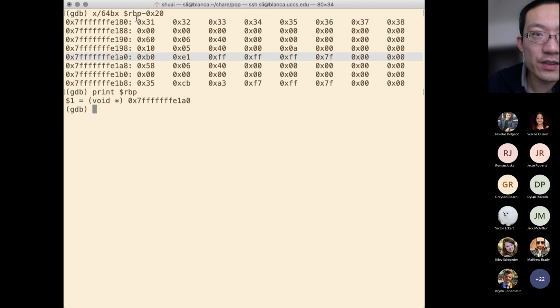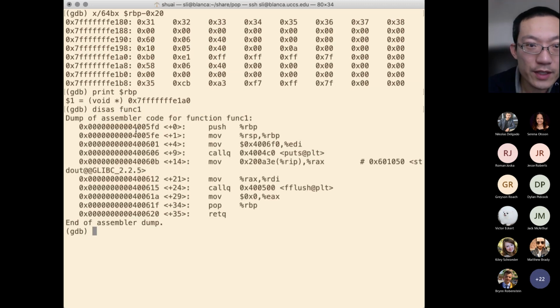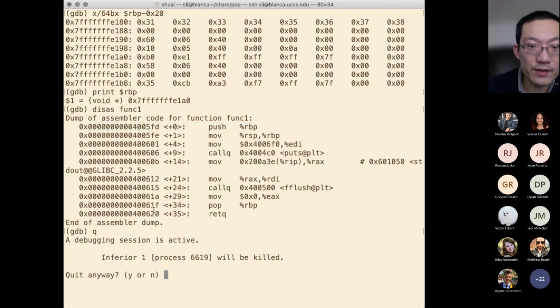We need 40 characters in order to overflow the highlighted area. Beyond the 40, we start to overflow the return address. So it should be 40 characters plus the return address, right? And what should the return address be? That is func1. The return address should be 4005FD. Let's try to create the input.